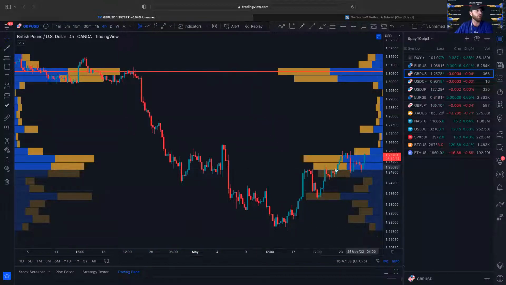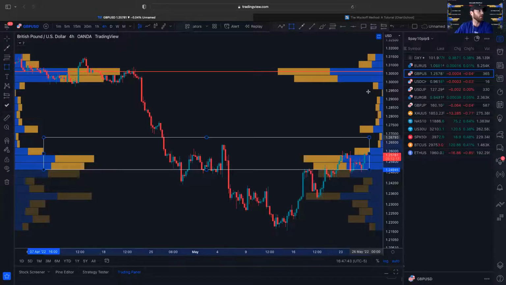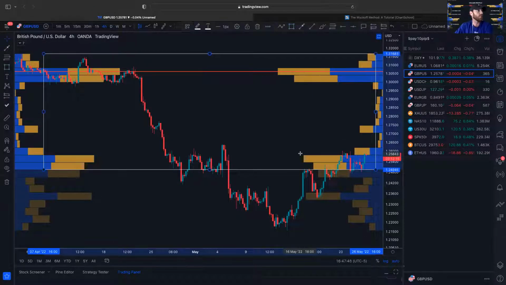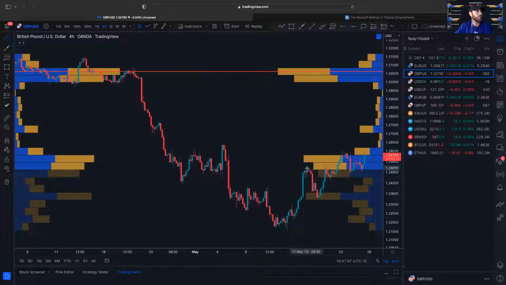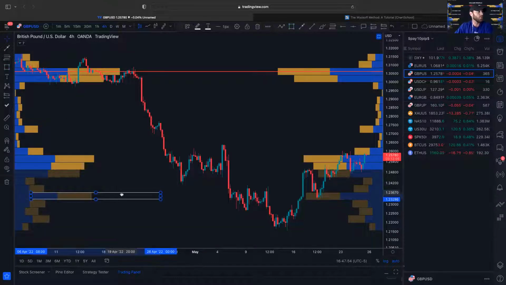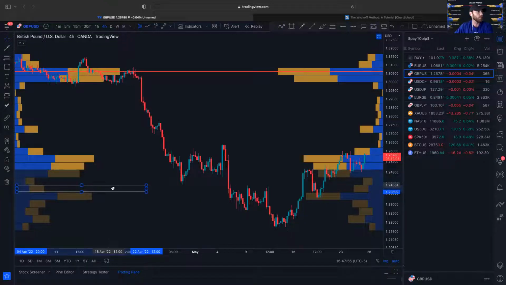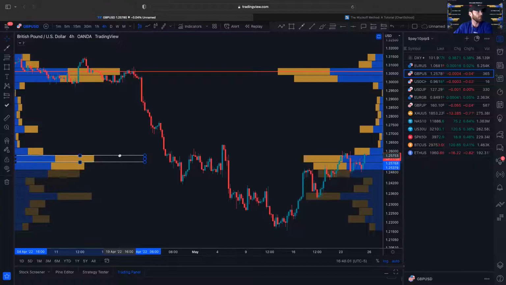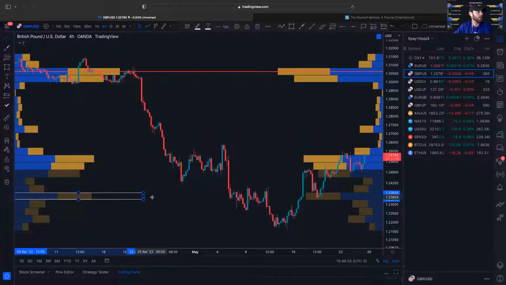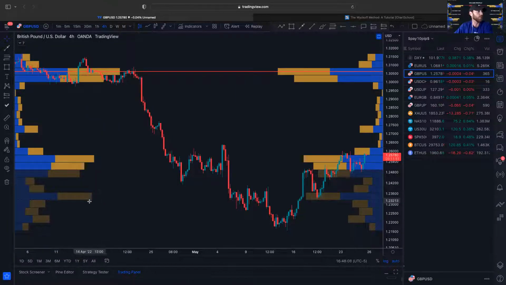So that is the low volume area. The high volume area is everything above it, right? So this is kind of the area where price really wants to get to. And as you can see, it dipped into this and then it kind of went off. Now, this is a high volume node. Each one of these are nodes. So it's just however big these are, that's how much price is inside it. But these are individual nodes. This is a high volume node inside of a low value area. So those are really good to look to bounce off of.